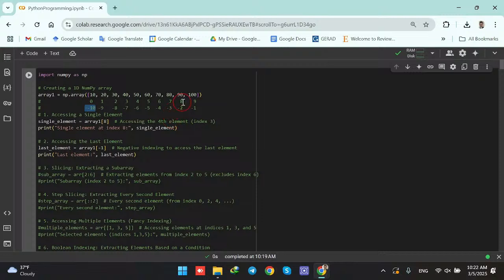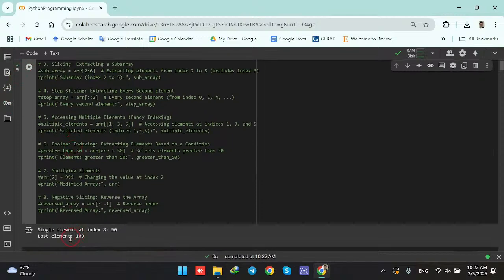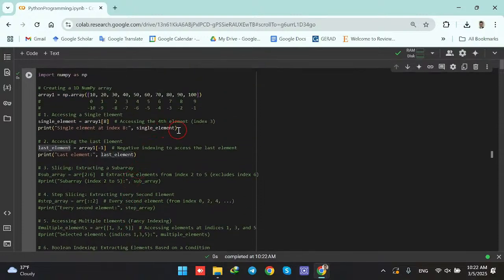So in order to access the last element of my array, I write down the name of my array. Then I write down the index -1, representing the last element in this array, in square brackets, and assign it to a variable called last element. Then I print the last element. When I run the code, we see that the last element is 100. So we learned that we can have the indexing from the right hand side, but we should start from negative numbers.